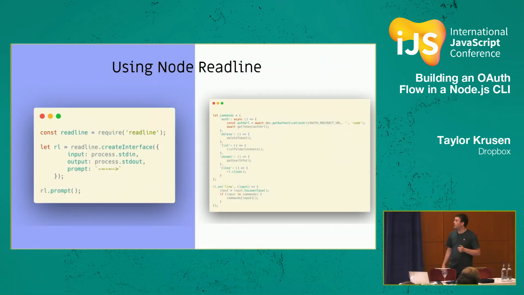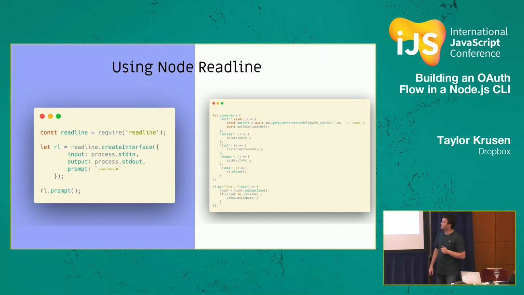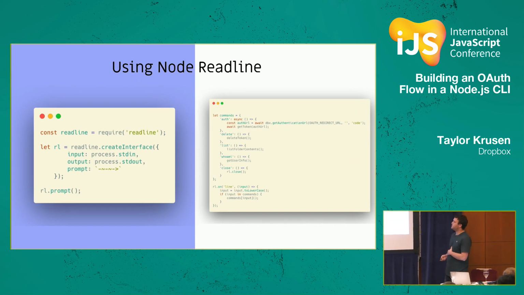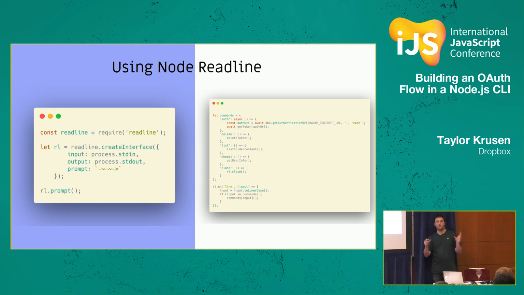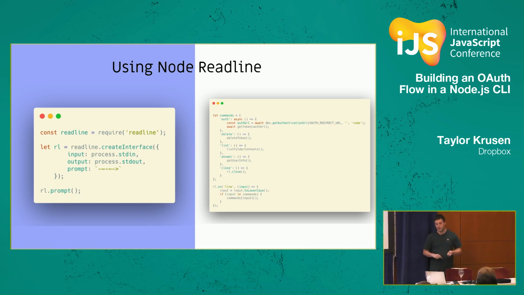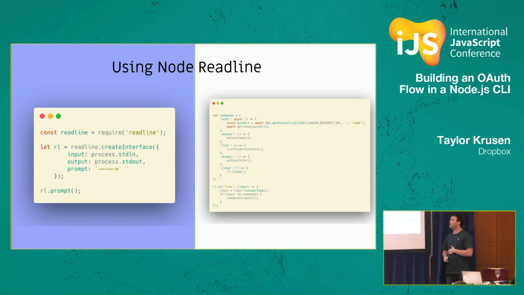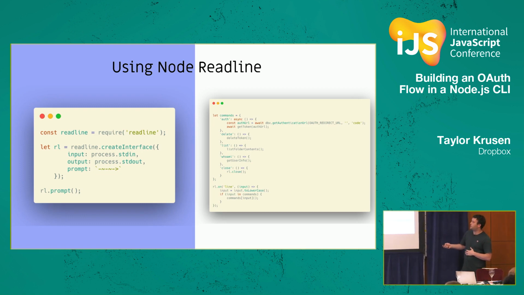It's actually a little small over on the right. But basically, we're using this module called Readline. And so the first thing we need to do is Readline create interface, tell it what our inputs and our outputs are. You can put whatever prompt you want in there, and that's how you'll know that the shell is activated and it's ready for your command. And you fire it up with this readline.prompt down here at the bottom. This is actually all part of the same code. I just had to break it up because it was long.